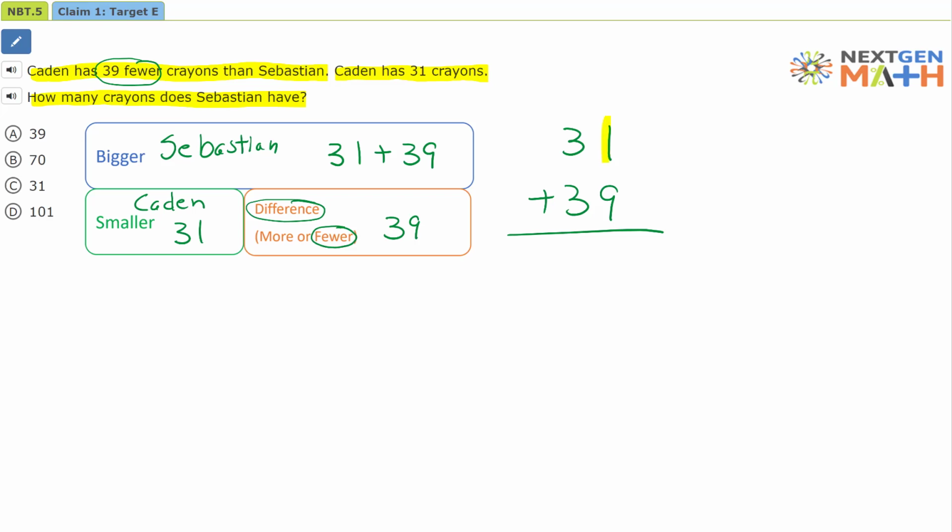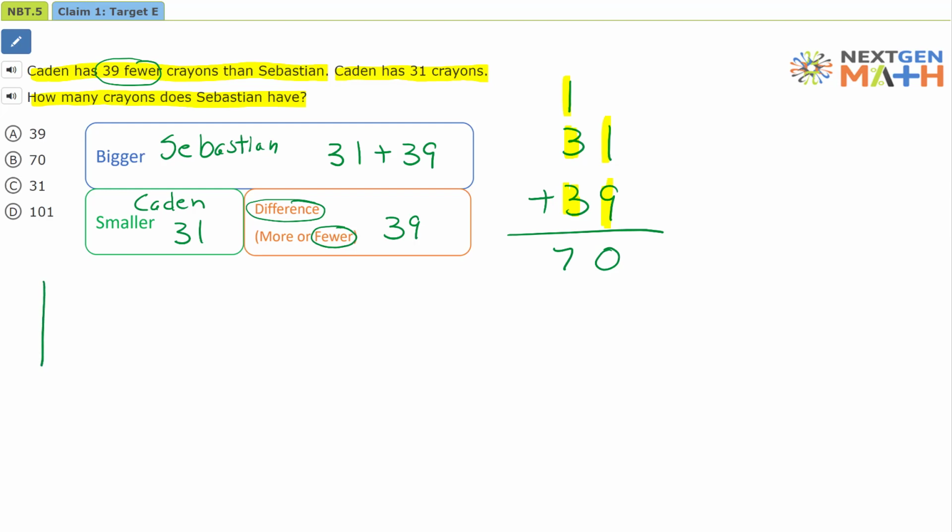1 plus 9 is going to be equal to 10 ones. But if it's 10 ones, this is how we write 10 ones. The 0 for the ones is here, and the 1 for the 10 goes up there. So 1 plus 9 is 10. Now we're going to add 1 plus 3 plus 3. That's going to be equal to 7, or 7 groups of 10, which is 70.